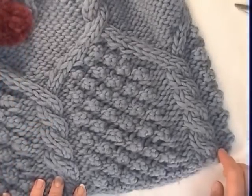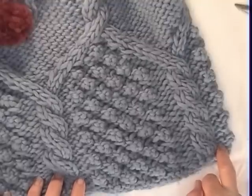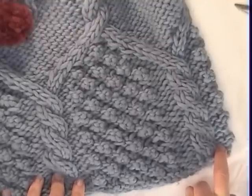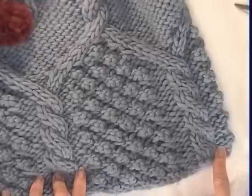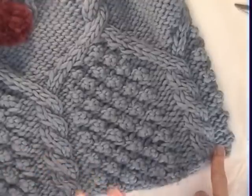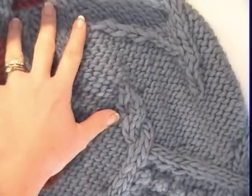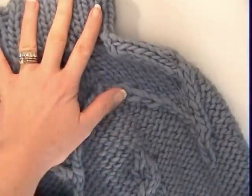The video demonstrates the 20 stitch repeat that's required to knit this Aran capelet. Now, how many repeats you put into it depends on your size and also how much flare you would like in the poncho or capelet. So in three parts I'm going to show you how I did this capelet.